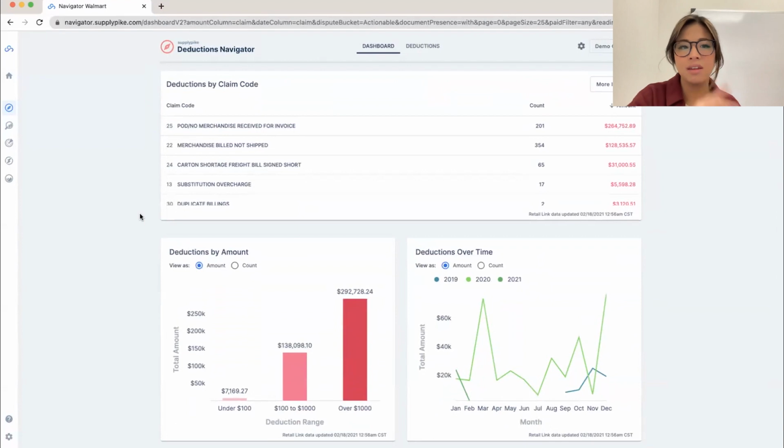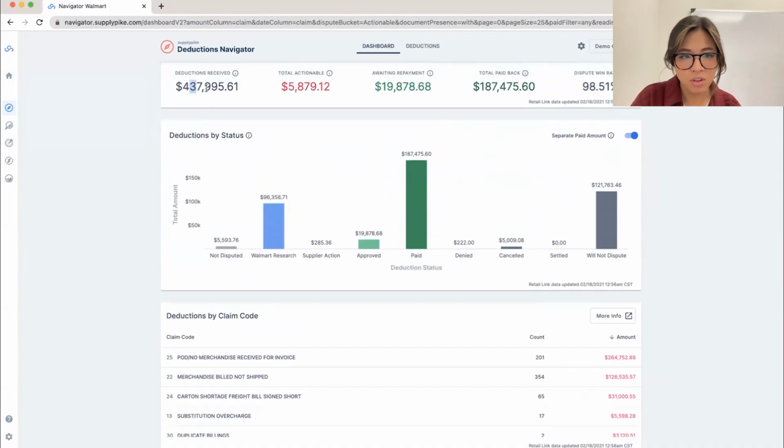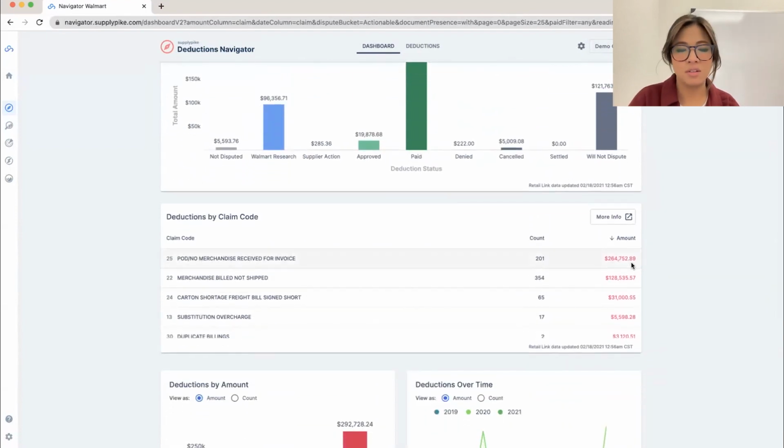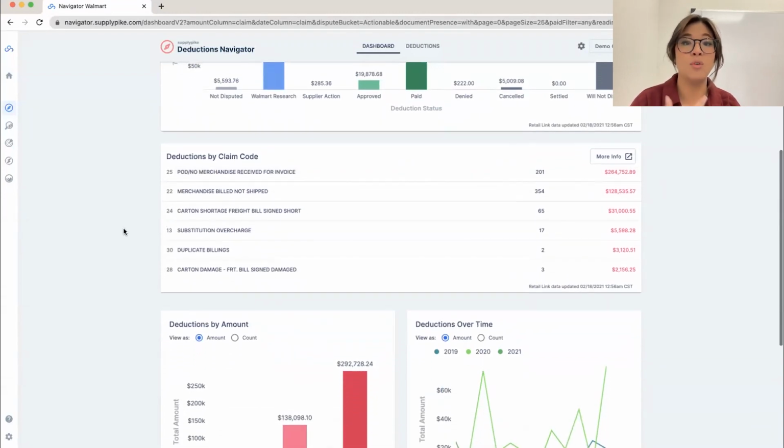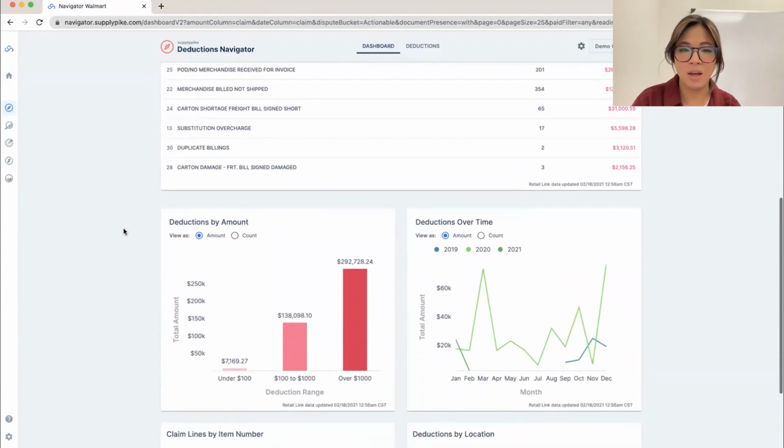Beyond that, we'll give you insights into your data. For example, where are you really bleeding the most? For this demo company that we have, they're really hurting in code 25s. Out of the $400,000 of deductions they've received, about $260,000 of that was for this code 25, which is usually an invoice timing problem. Most of the time for most suppliers, it's extremely low hanging fruit. If you change when you invoice, you can get rid of this problem completely. Being able to point that out for you, so you understand where you're bleeding and know what to do about it, is usually very powerful for the companies that we work with.